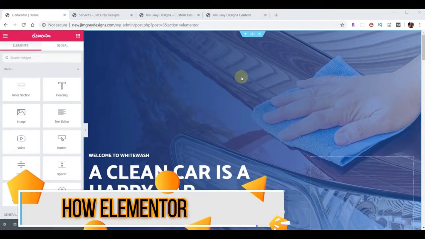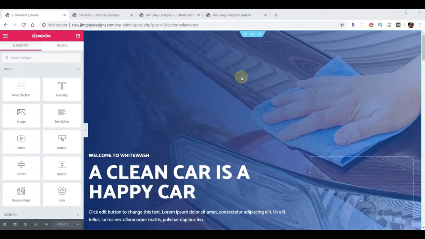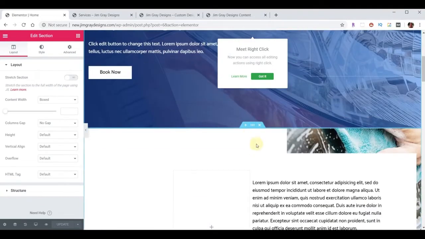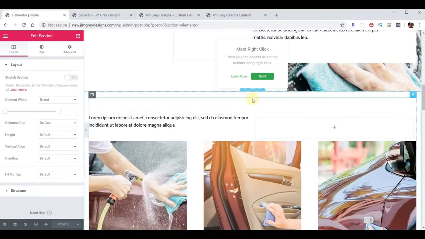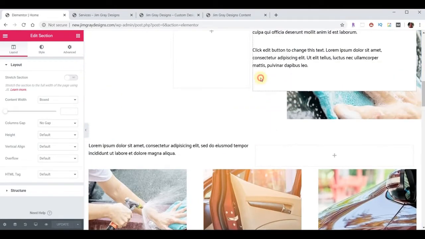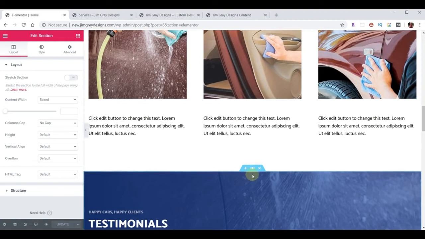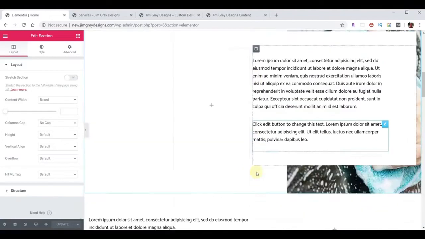But having a general understanding about how the Elementor environment works certainly improves how quickly you're able to make changes to your website. The first thing we want to look at is the difference between what's called a section, and this is a marker for a section. If you scroll down, you'll see here's another section, and basically sections are rows. So here's a row, and we scroll down, and here's a row. So basically the sections are rows.